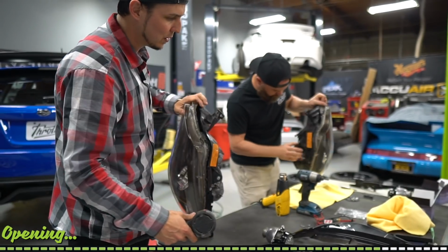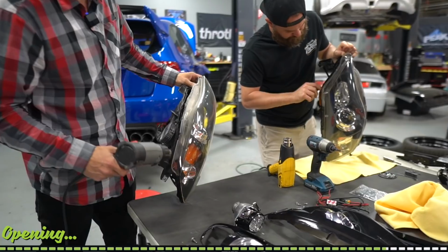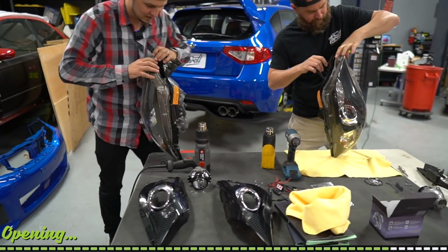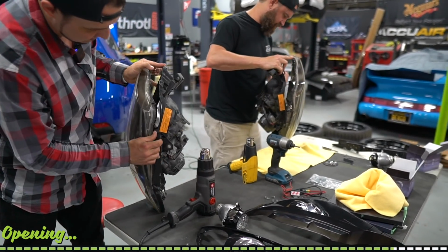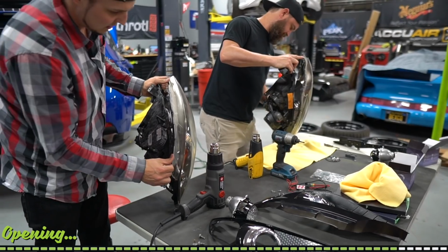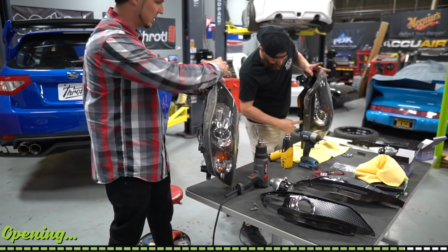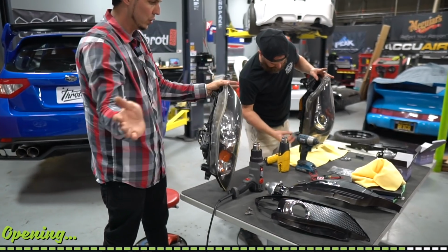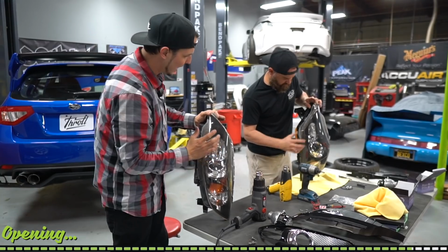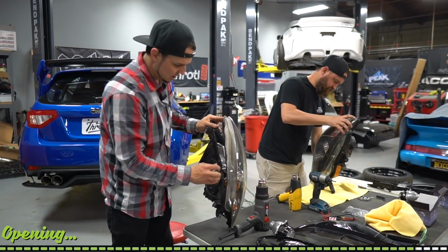This is also the part where, when you didn't take all the screws out and you can't figure out why it's not coming, and then you hear a loud pop, that's bad. Whoops. Yeah, loud pops during this process are usually not a good thing, I've found. Sometimes there's stuff that it actually won't just separate. It won't fan open. It has to come straight off because it'll be catching on the projector. Right. These lights, not the case. These are super cake. Yeah, looks like they're coming out pretty good.